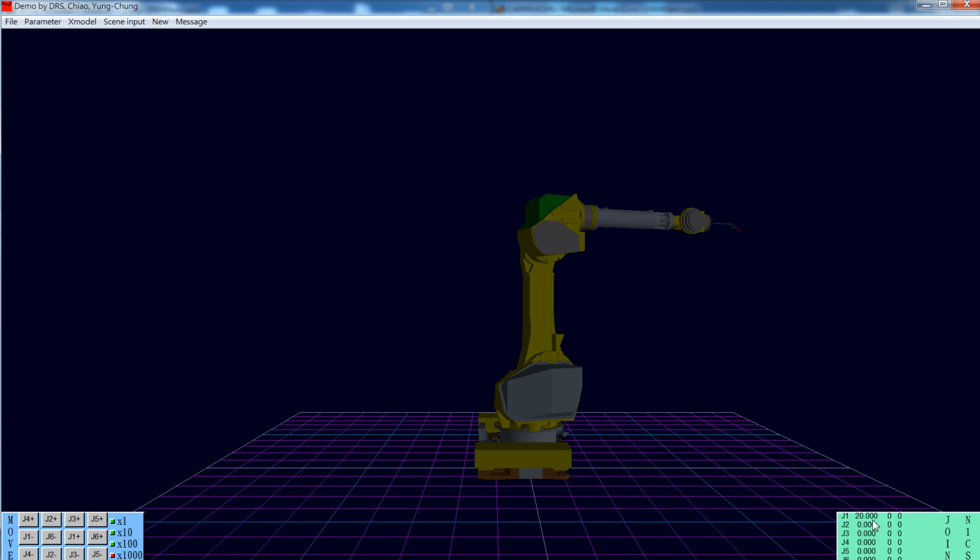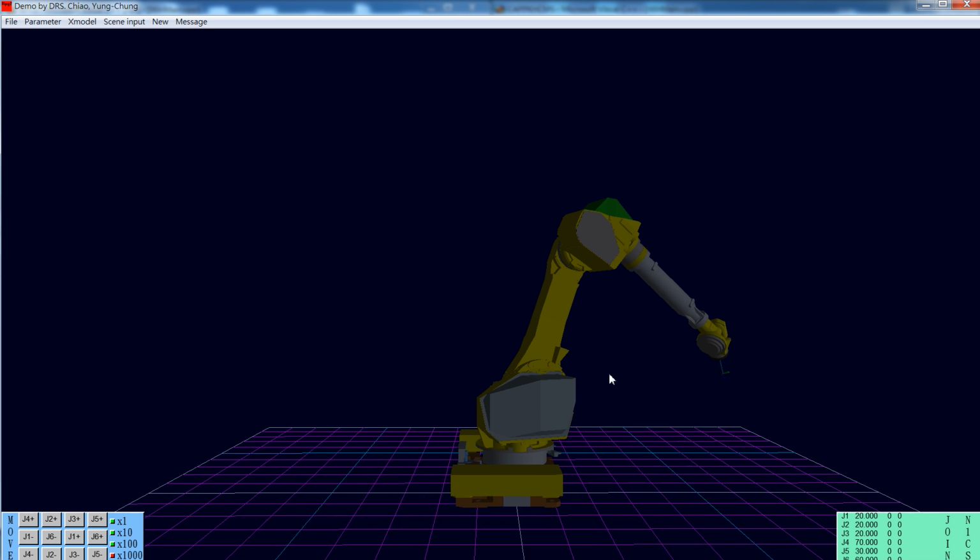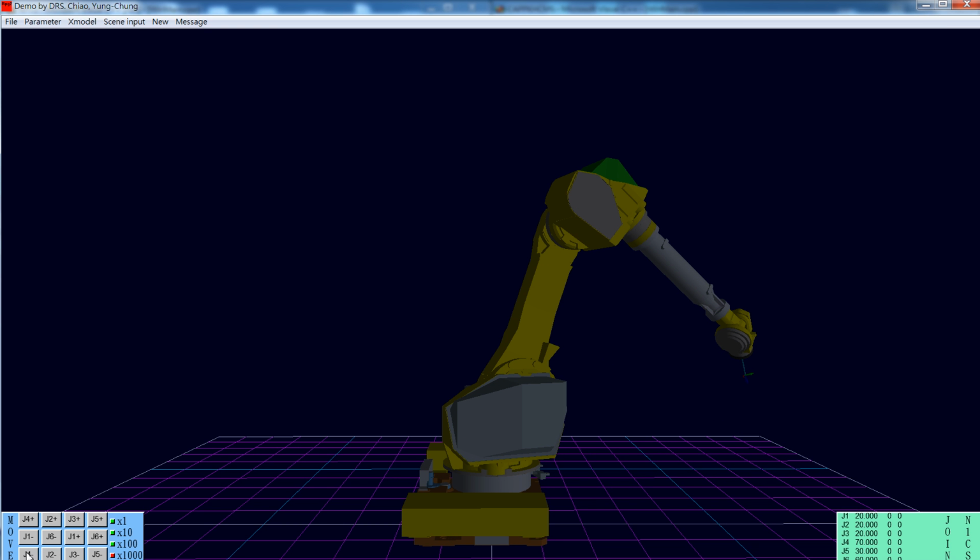Whenever the J1 value is altered, the robot simulation immediately locates the same position, responding immediately in real time. The J2, the J3, the J4, J5, J6, all the same. So the robot can be controlled by the users.